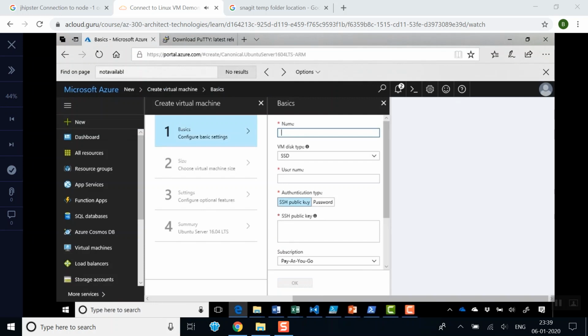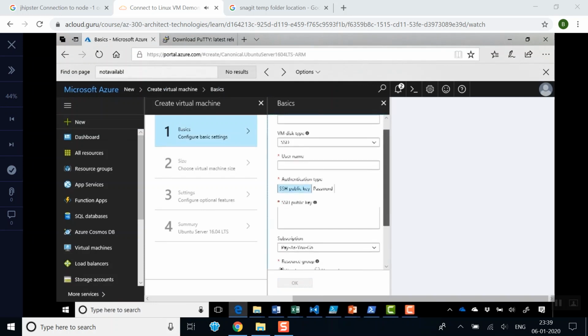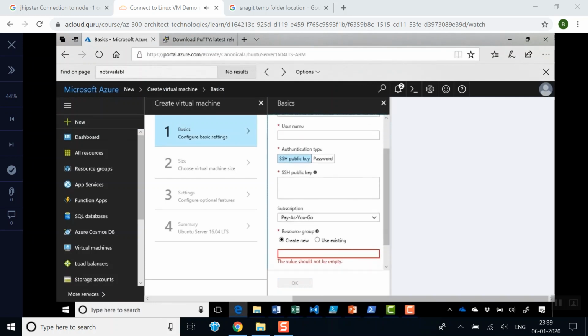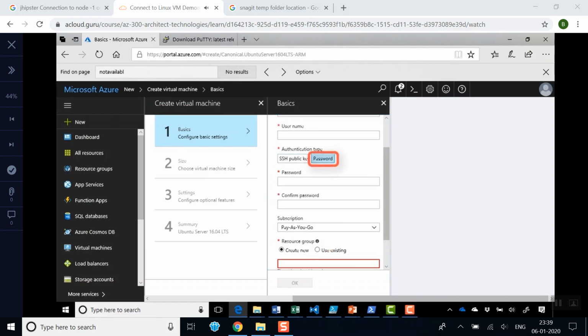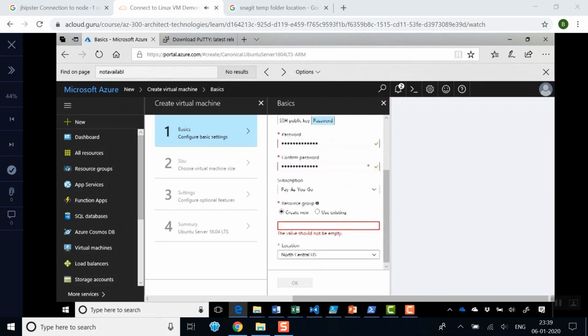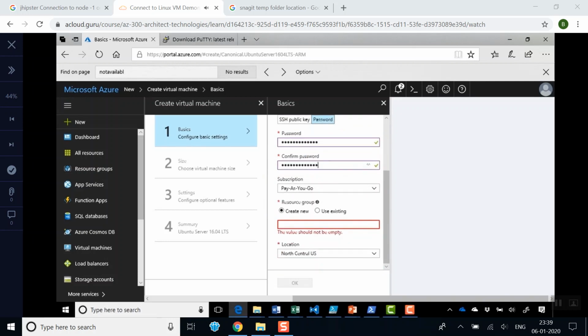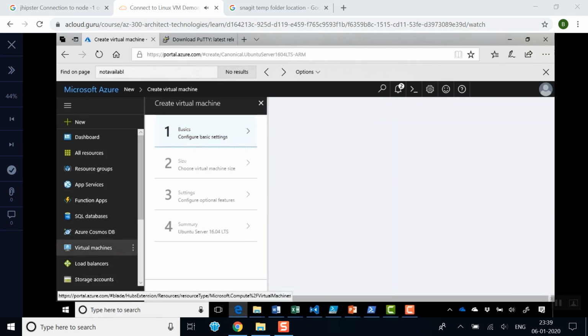Just like Windows, we have to give it a name, VM disk type, etc. But if we look a little bit further down under our username section, we have two authentication types, SSH public key and password. If we decide to, we can create an SSH public key and paste it in here. But in our case, we're going to use a username and password. So if we go in here, select password, type in our username above, type in our password again, then everything else pretty much proceeds in exactly the same way as we did in the Windows demonstration. I'm not going to deploy this now as I've already pre-created one, so let's close out of this and head over to our virtual machines.